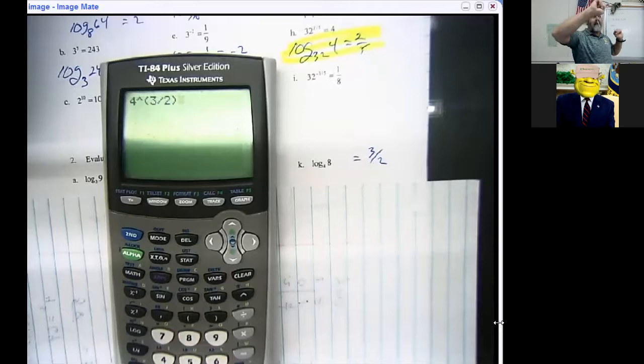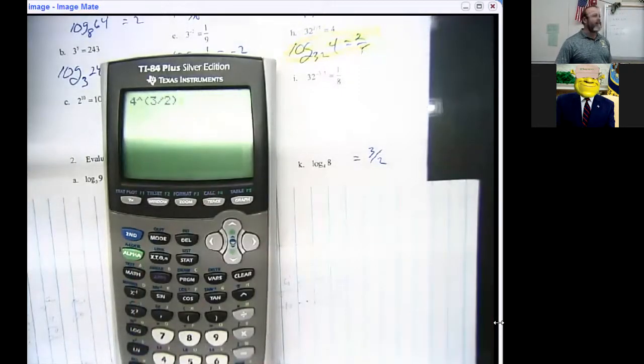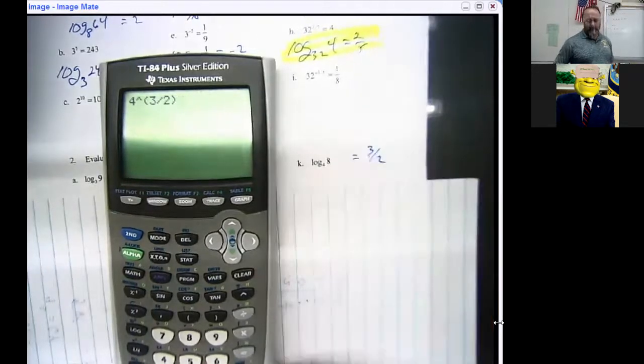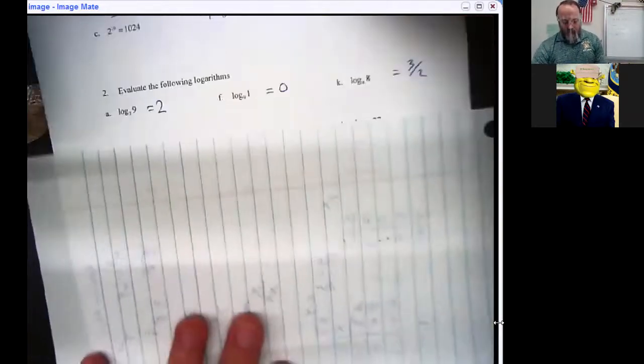No, what does a half power do? That's all right. What's a half power? It's a square root. That's why I went over that earlier. Half power, what's the square root of 4? 2. And then what happens if you cube 2? What do you get? That should be the right answer. In fact, that was the right answer. Let's keep on going. So remember, sometimes you have to do that.